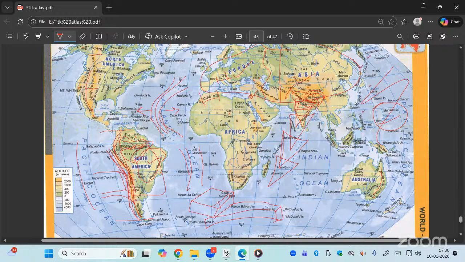After studying this, when I come to climatology, before that, this part of India also: the African shield continent, South America's Brazilian shield, the Canadian shield, the Fennoscandian shield, the Australian shield. We are going to study them. What is a shield?